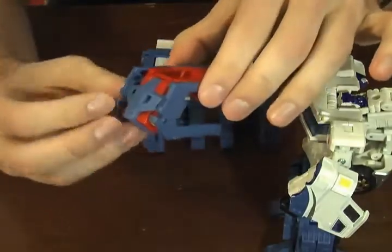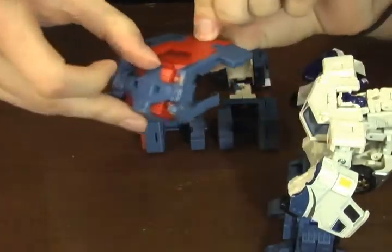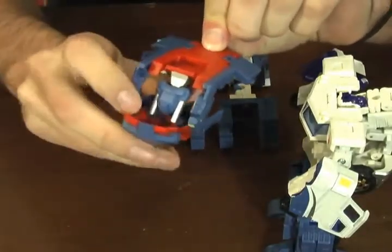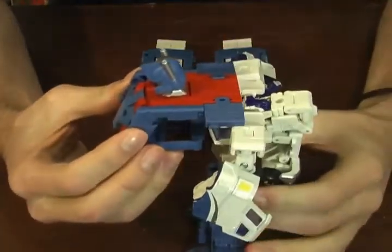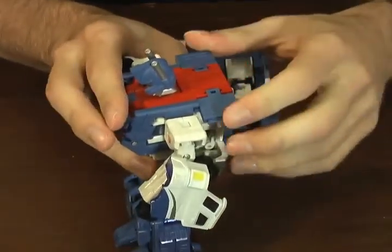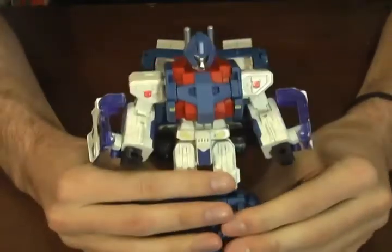And before we do that, we want to pop the head out. So we just push the chest forward like so and push the head up, and then put the chest back in, and then it will slide right on. And once it's on, we just want to push these two tabs down. And there is our head.